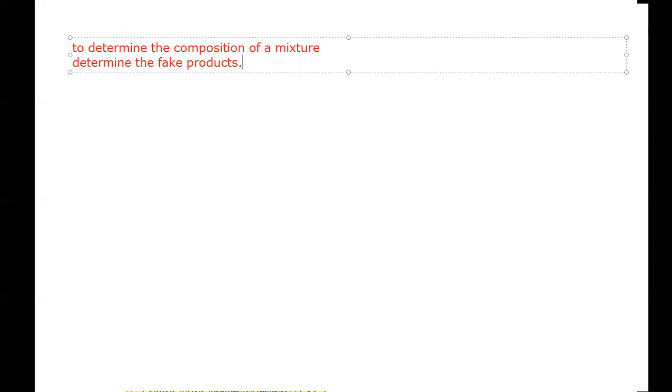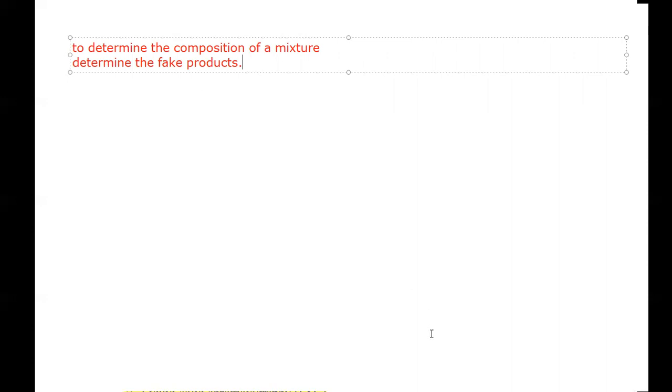And of course, there are a lot of things that we can use chromatography for. I've used it for quite some time, and some of these things I'll be speaking out of experience. So I think that's the first thing that I need to cover, where it's used. You can also look up other uses of chromatography.